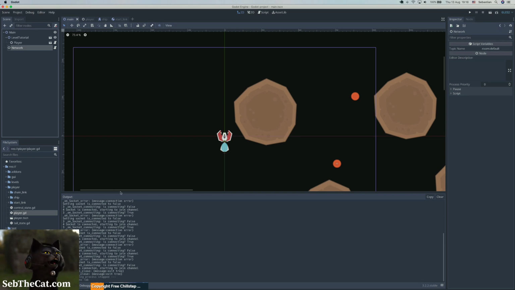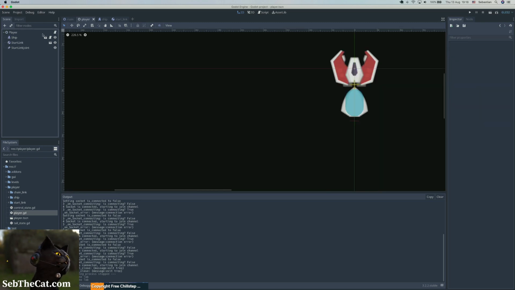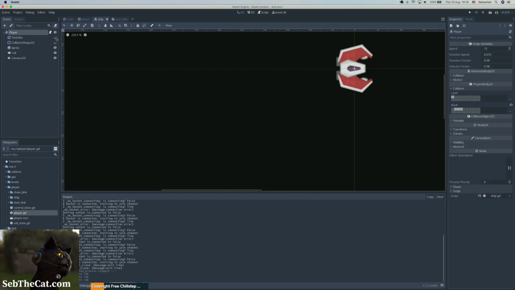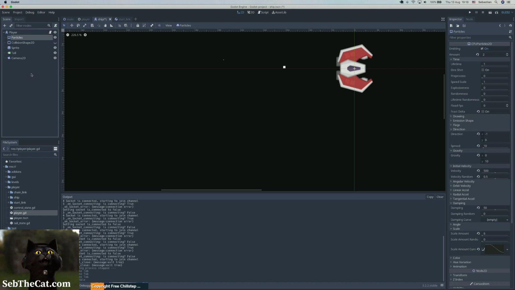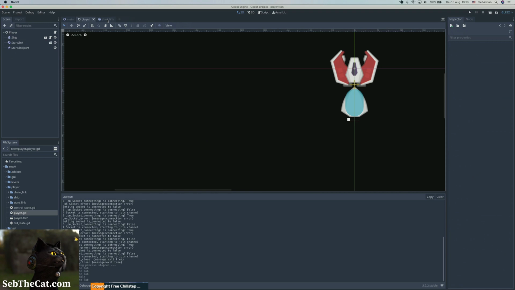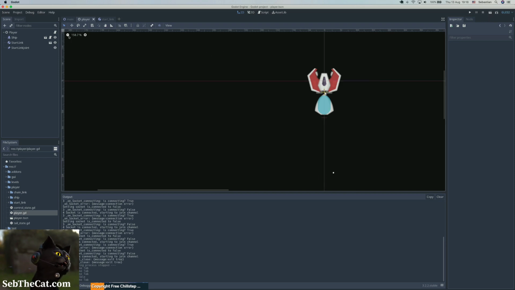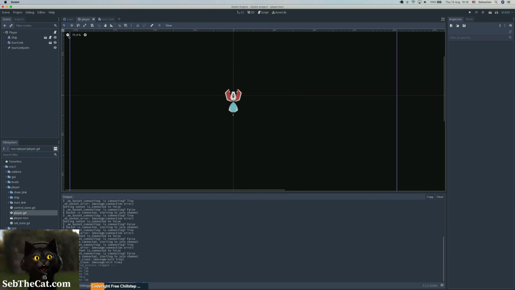Okay, so what do we want to do? I might just re-enable our particles and see if that makes much of a difference to performance. I think we're doing better with the performance. The big thing is when we have these particles, the whole editor is updating at 4K resolution, because I'm streaming at 4K, and that's definitely taking a toll, I think.